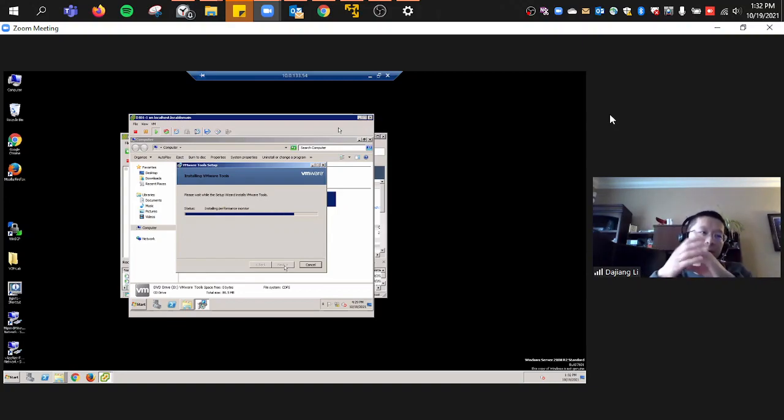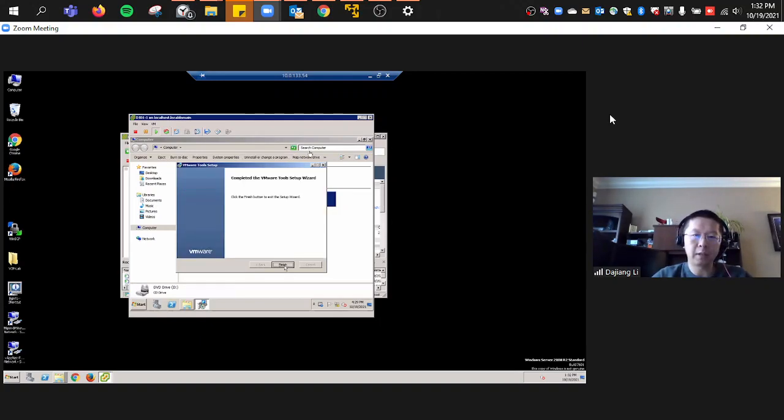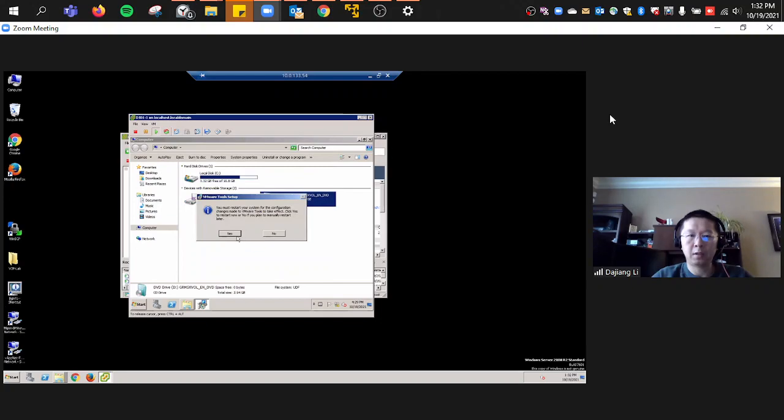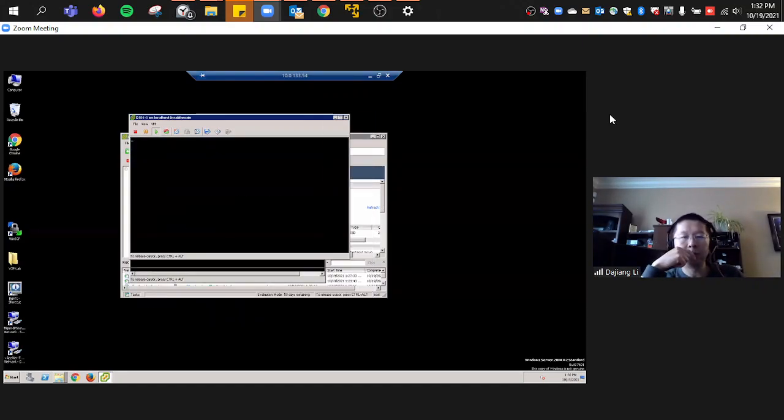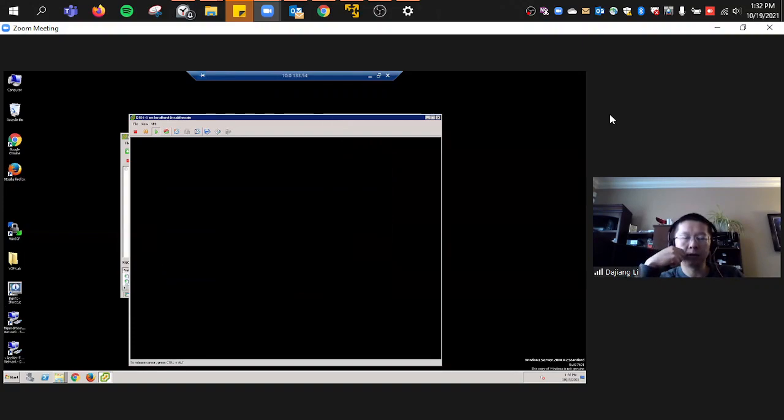So when the ESXi or system administrator gets all this information, we can make the right call, right? We may say, okay, this guy is running out of CPU, we need to give this guy more CPU or something like that. So I'm going to click finish and reboot. Just remember we are going to reboot this virtual machine. This is happening inside this smaller window. Okay, so now it's rebooting.